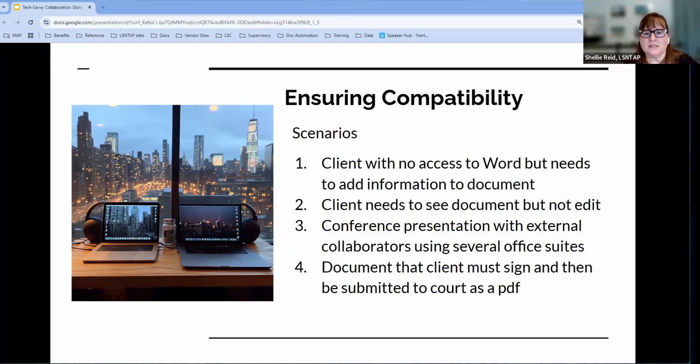That's pretty much how I do as well. So, how much control I'm willing to give up, or how much sharing I want to do. But the great thing about these collaborative tools is that you can always go back and view the version histories and see what changes have been made. And that eliminates the old issue of naming conventions and making sure what version are we on, and people working on different versions of documents, and then all of a sudden now you have multiple documents and you don't know which one is the one that's ready to go. So that is one of the best parts about being able to do live collaboration.